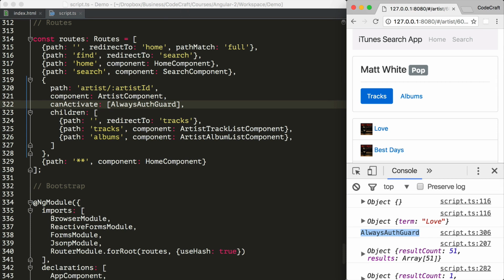So the most typical use case for something like the canActivate guard is some form of checking to see if the user has permissions to view a page. Now, normally in an Angular application, we would have some form of service which holds whether or not the current user is logged in, or perhaps what permissions they have. So to simulate this, I'm going to mock a user service.